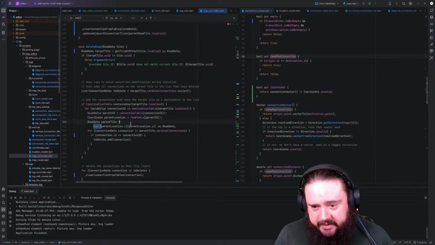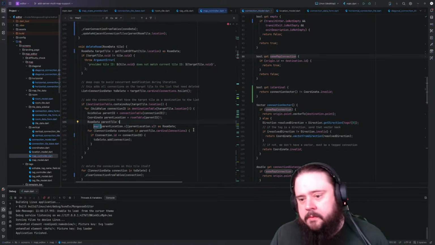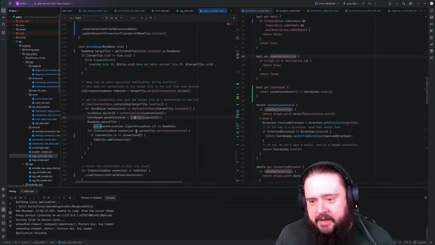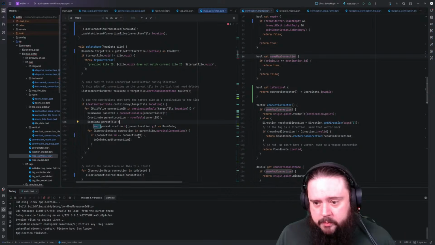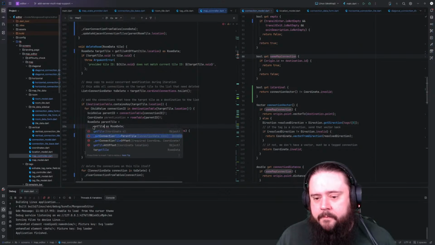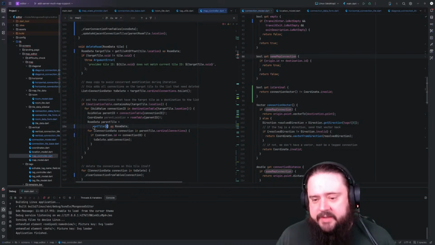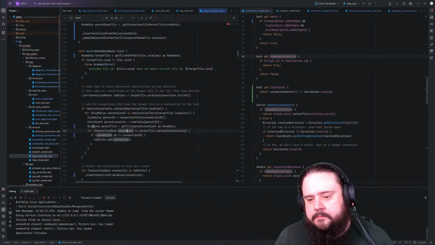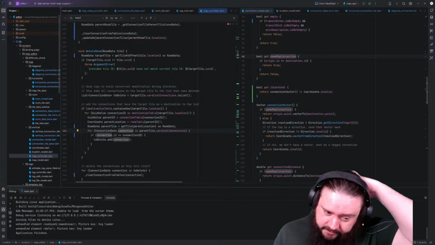Room table parent ID. This stores them with the offset, though. So I can just do... get tile. Do I even care about the offset anymore in connection table? That's a question.